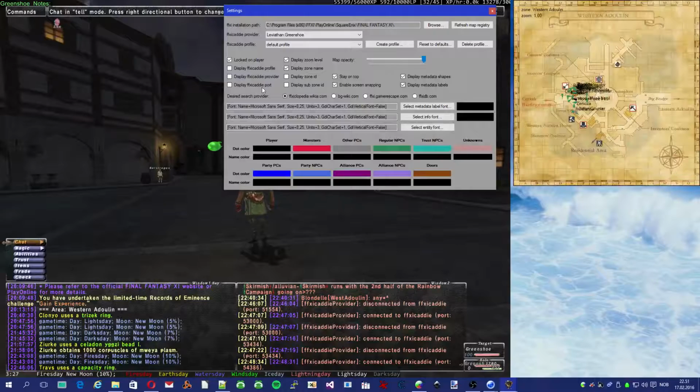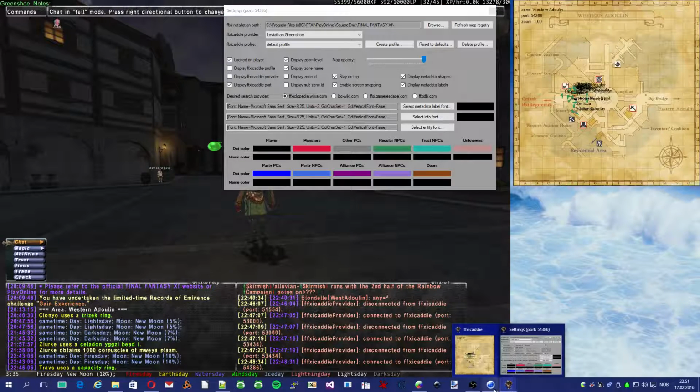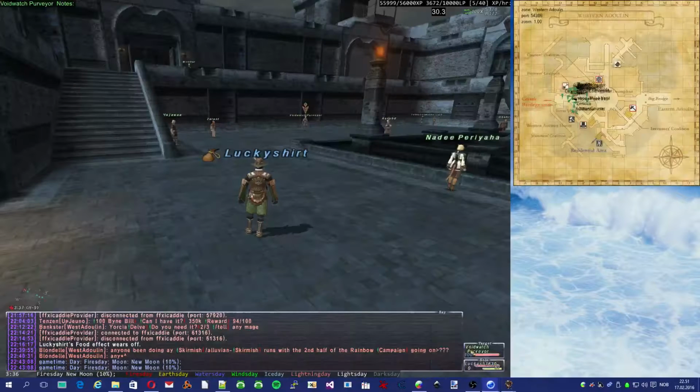And you have the caddy port, which you can actually see here, 54386, and you'll see in the Final Fantasy window here 54386, so those are the ones connected. You will also notice I have another character here, and he's not connected at the moment. He was disconnected.